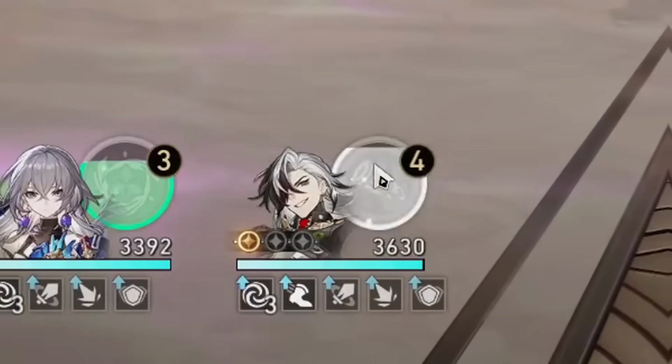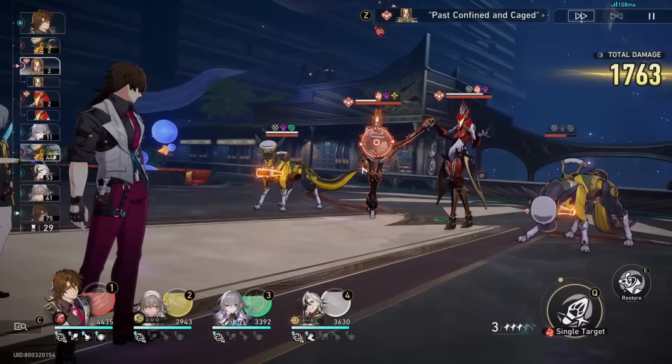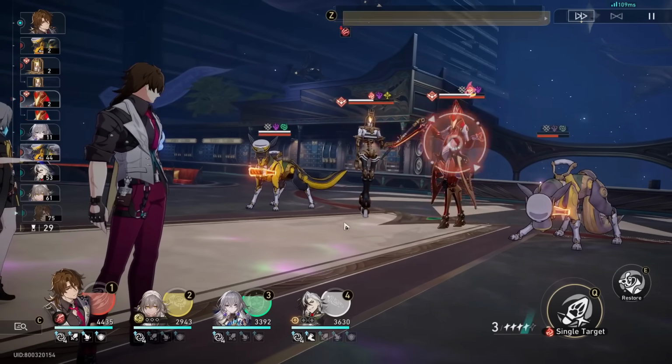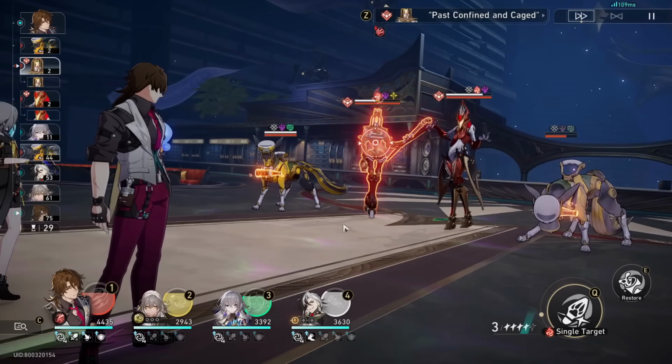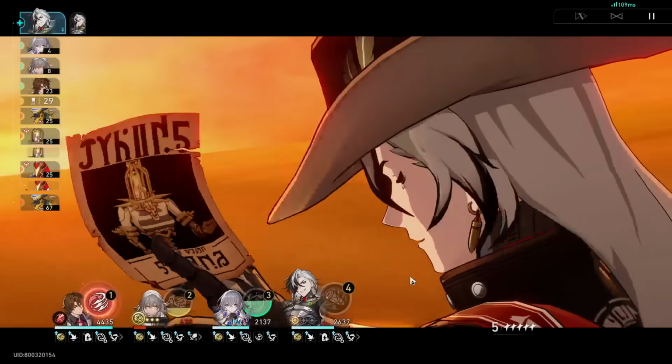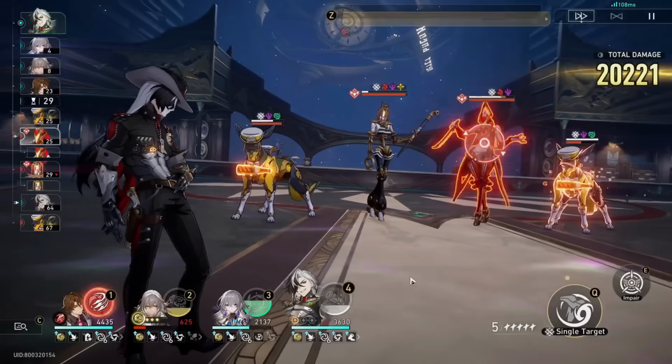So boom, that's one. With Ruan Mei, though, you can legit just break the lead and they die with one break. But without, they will not die with one break unless you have three Pocket Trickshots. So you want to get as much as you can. And here with Boothill, we're going to go ahead and put our physical weakness onto you. So weakness in, I have one Pocket Trickshot still.